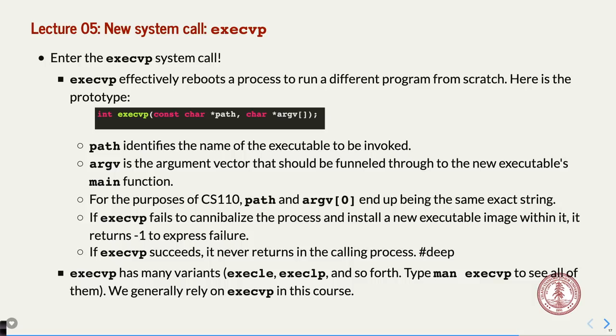Okay, and this is one way to do it, and in fact, kind of the default way to do it. And that paper I showed you earlier is probably complaining about this. It's complaining about why we do it this way. There's other better ways of doing this and so forth. But this is what it does. execvp is basically a family of commands, all called exec, as in execute, I guess. And the vp happens to be a certain variety that we're going to use. You can go look up all the other ones.